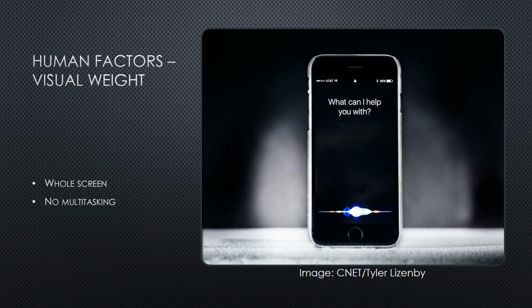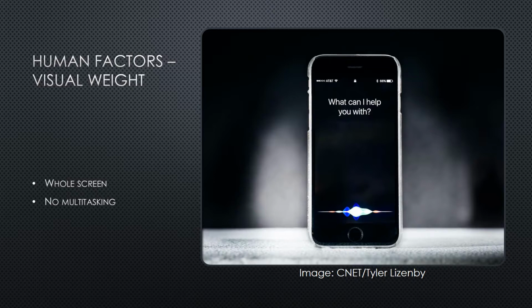The final human factor I will be talking about is the visual weight of Siri. Now, this is actually in reference to two things. In art, visual weight refers to how your eyes are naturally drawn to a focal point. At the start of initiating Siri, your eyes are naturally drawn towards the bottom of the screen because you're looking at the waveform move as you begin talking. After the first couple of stages of communication, you see text start to appear on the top of your screen, so your eyes are naturally drawn upwards.